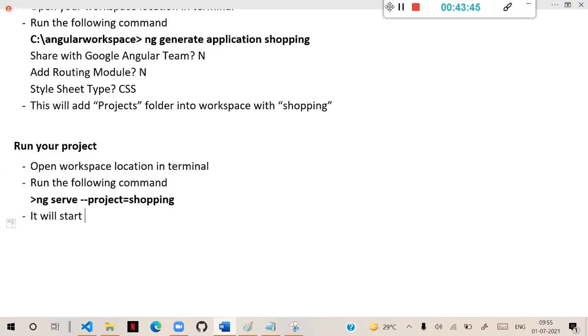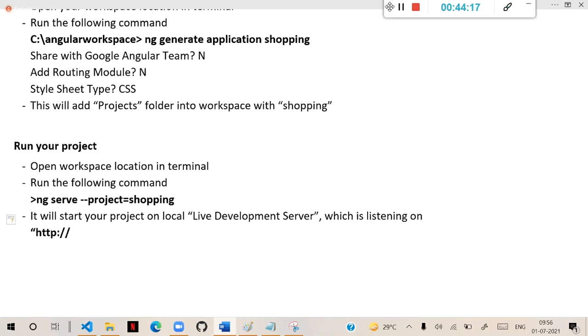It will start your project on the local live development server, which is listening on this particular port number, http://localhost:4200. That is the default port number it is listening on.